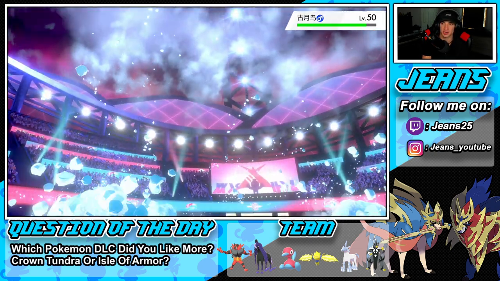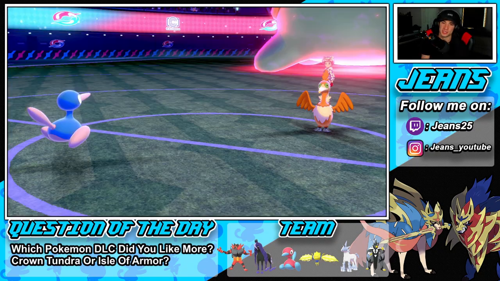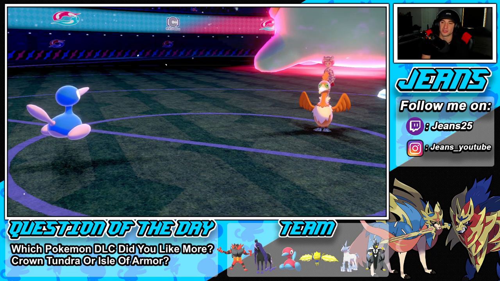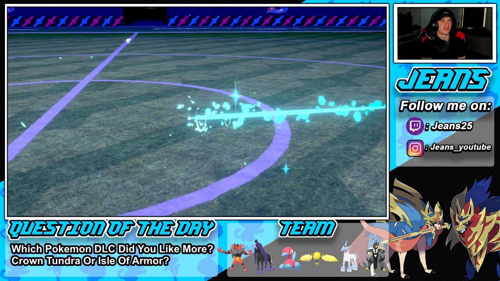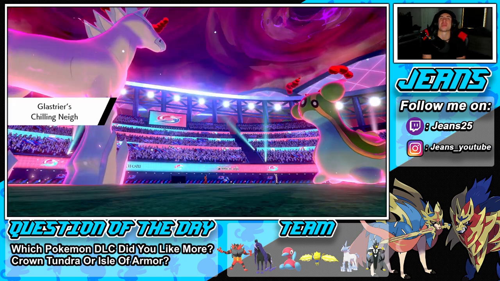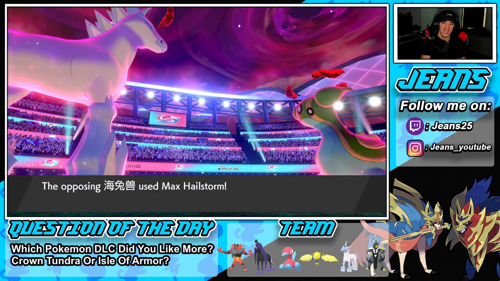Hopefully, we can just pick up the KO straight up and we can get our boost. Beautiful. That's really what I wanted. I thought Porygon would be slower, but he's not. We get our Chilling Nade boost. Love it. Dude, these abilities on the horses are broken, man. Here, get stronger and stronger every time.